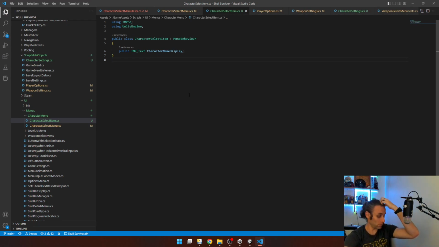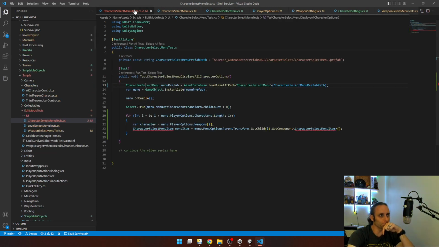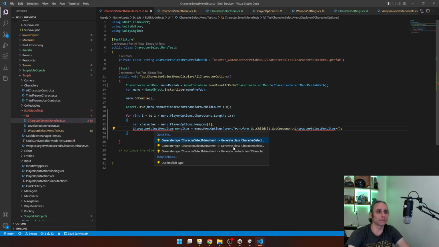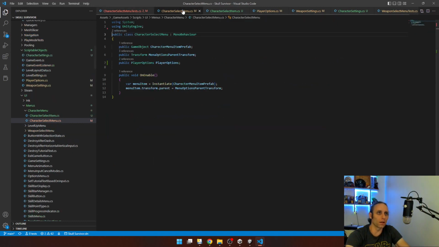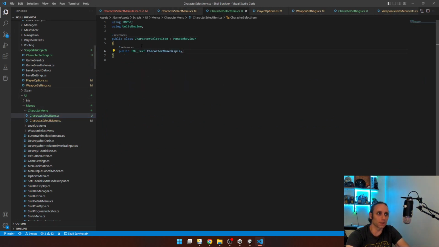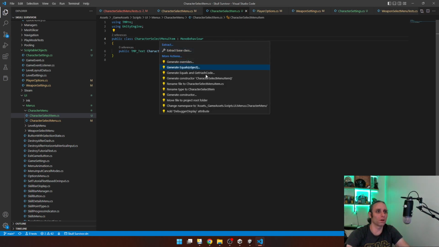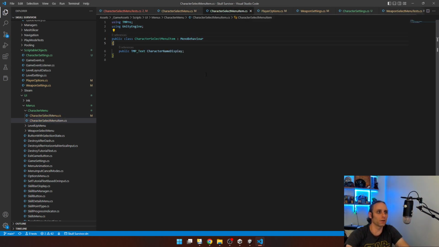And let's see here. So we're going to want to make sure that those exist. Character select menu, character select menu item. Yeah, we can rename that. And then Control dot, and then rename file.